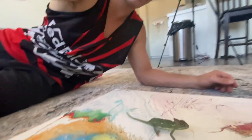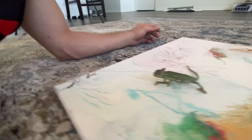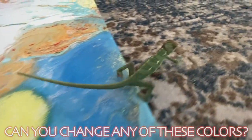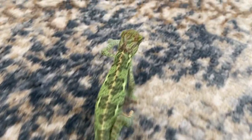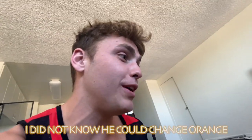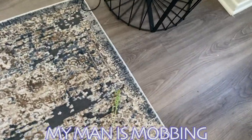So far nothing. Oh wait, he's got a little pattern. He's changing like a little bit of polka dot, but it might be because he's on the carpet. But look at his tail — he's straight, he's long, he's really happy. He looks like a watermelon right now. Can you change any of these colors? Oh, look at his spine — he actually is changing orange, look! Look at the top of his spine. No way! Yo! Okay, that is super sick. I did not know he could change orange. I haven't seen him do that yet, but now I know he can. That is so sick. My man's mobbing!